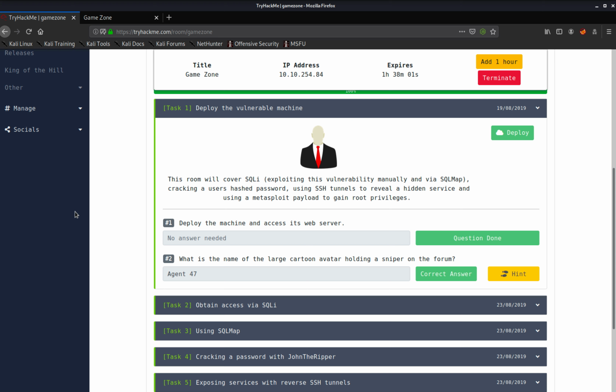It can be from local file inclusion, how to use Metasploit, Burp Suite, how to find geolocation from images, for example, stuff like that. But it also has your regular capture the flag rooms where you can just say, hey, deploy this box. What are the flags? So for this one, we're going to be doing SQL injections, cracking the hashes, privesc, and also using reverse SSH tunnels.